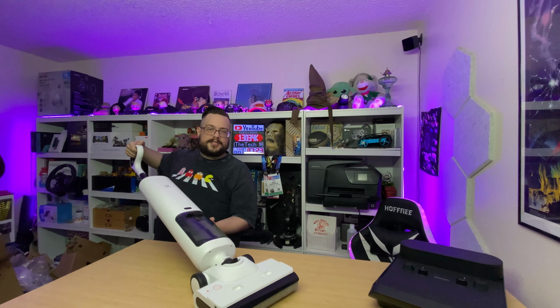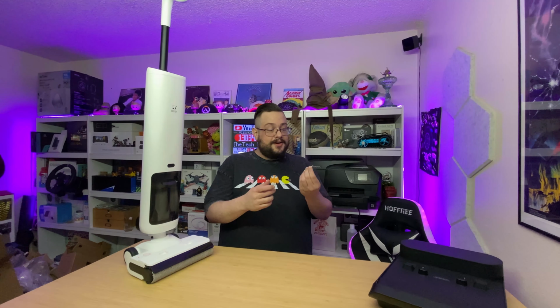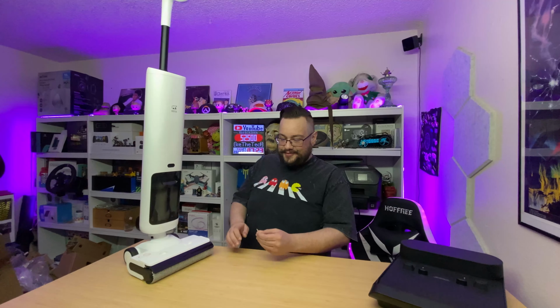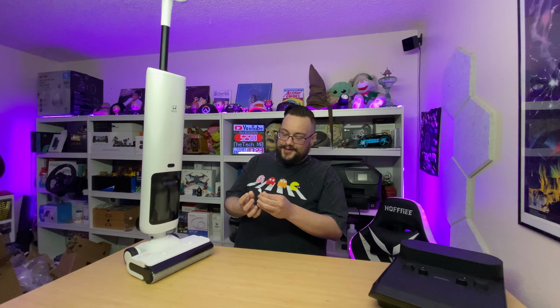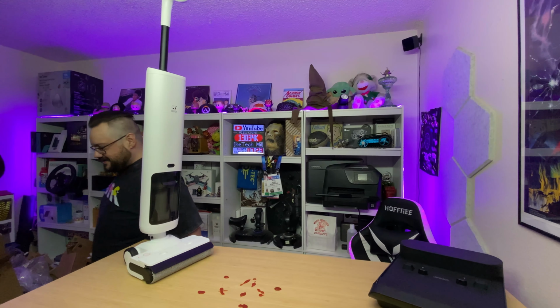Let's see if it can handle something a little bit stronger. Alright, so it could pick up soda. That's pretty easy. What about something a little bit more difficult once it's in? So, some ketchup. I'm doing this for you guys. My brand new beautiful motorized table is gonna be put to the test with this. Let's go. Oh, it's gross. That's fine. It's fine. Everything's fine. Gonna see if it does the job.